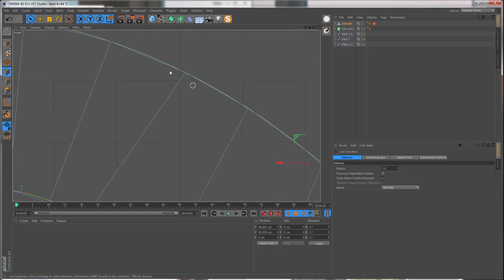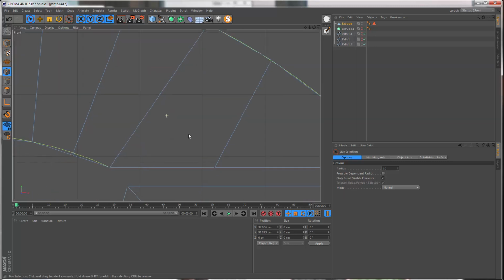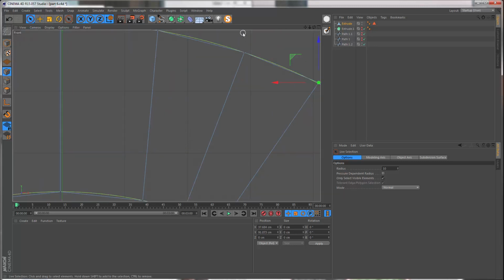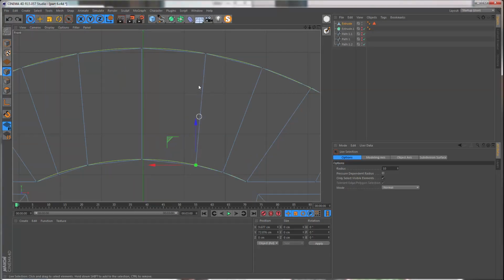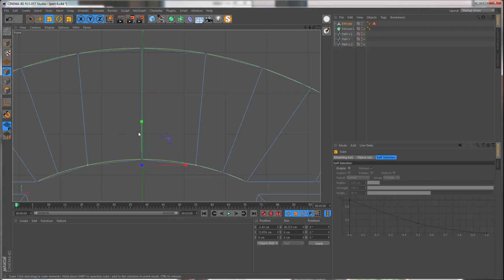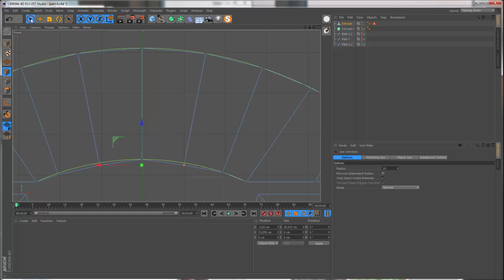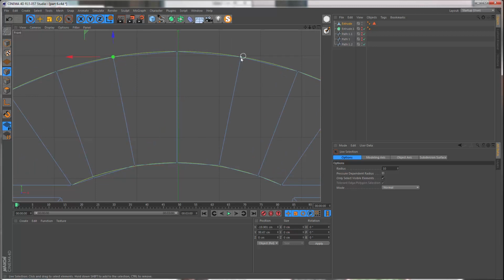Just minor adjustments when you look at them individually, but when you look at the whole thing, it all adds up to give you a very nice result. I think this here can be pulled to the left, and since this section is the same as over here, I could select these 2 points, press T for scale, and just make them smaller like this, and then press space to go back to the previous tool, which was selection, and move this up. And now we're sort of adjusting 2 sides at the same time because they are pretty much the same.